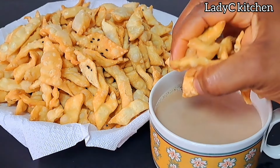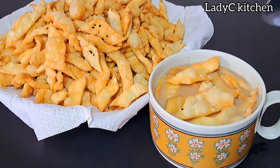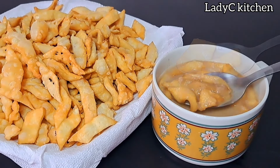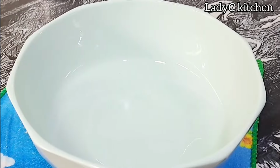To enjoy, I throw some of them into coffee or tea or whichever drink that you prefer, alright? Go ahead and enjoy. This is the best way to enjoy this recipe. Now we move to the second recipe.